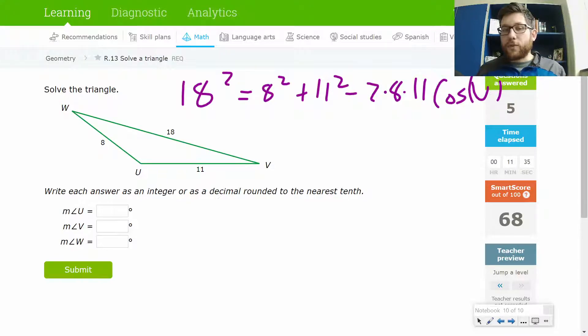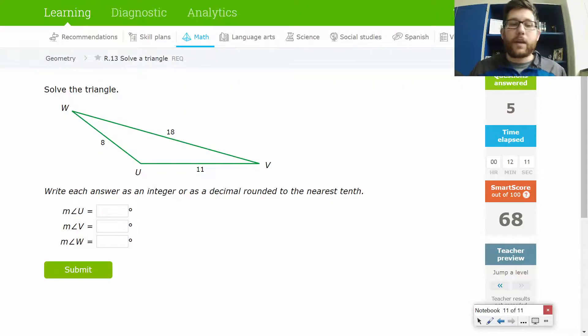So hopefully this is helpful. This is going to take a little bit of everything that we know about law of sines, law of cosines, subtracting from 180. And it is going to take a little bit of time. But in this case, because the problems are three pieces long, really take your time to check to make sure your answers make sense rather than wasting time. Because let's say you quickly go through, you plug the answers in, you hit submit. If you have a mistake, it's going to send you back. And you're probably just better off taking an extra minute to double check your answers since it's a good amount of work for each problem. That being said, you do get the double points. So it won't take as long as maybe some of the other IXLs.